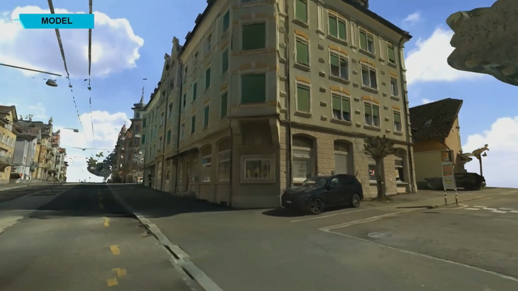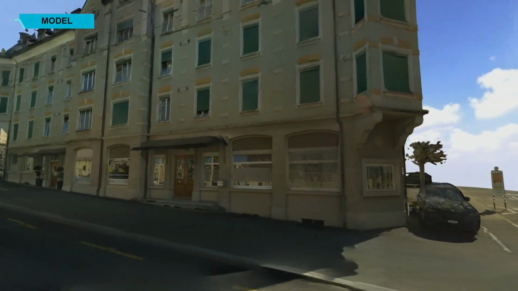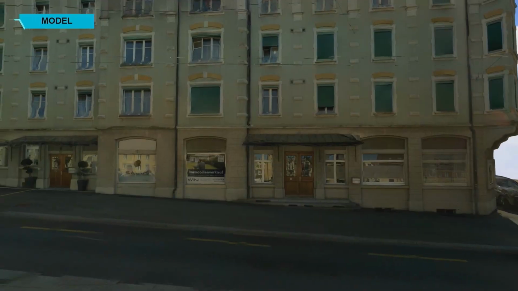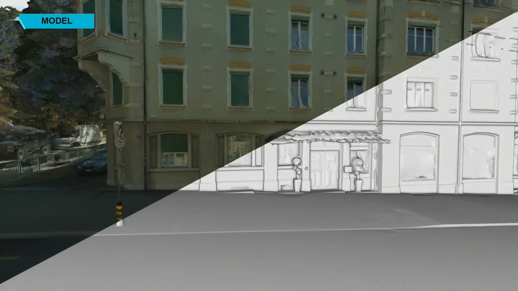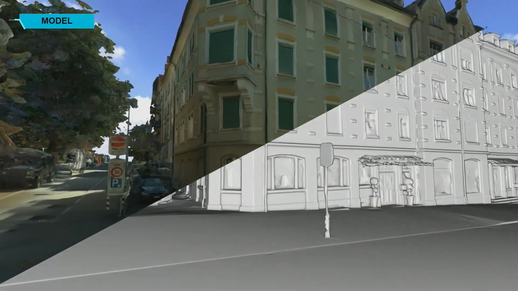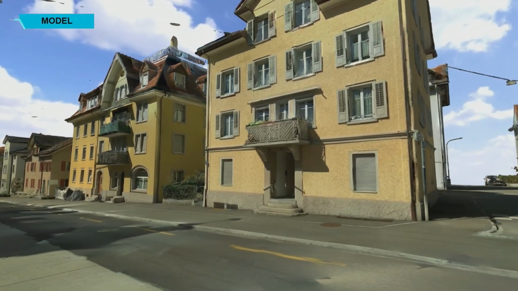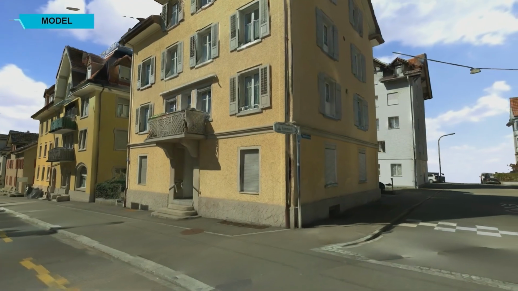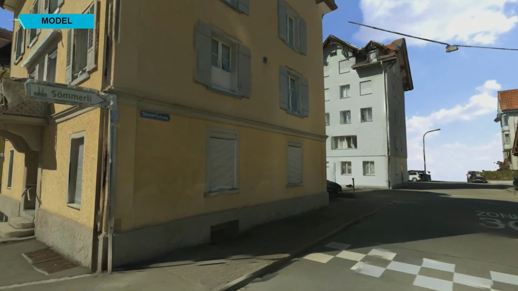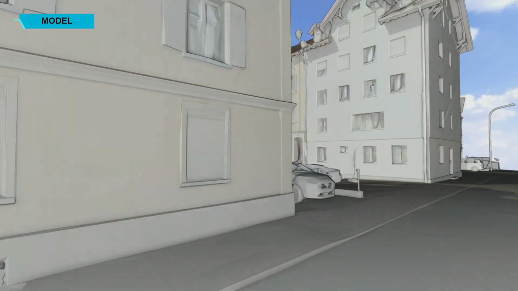Another example that I have here combines our Leica TRK mobile mapping data with aerial captures from our CityMapper 2. This is St. Gallen in Switzerland. And here you also see the detail of the mesh that is created, the accuracy of the geometry that is, again, created with a very high degree of automated computing.